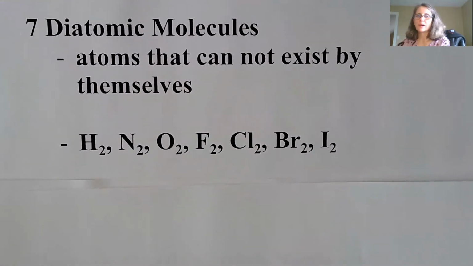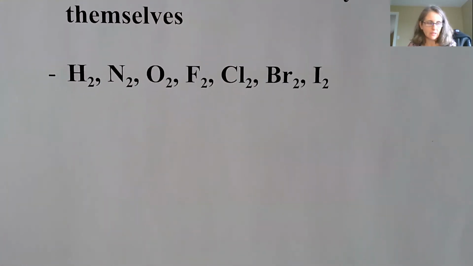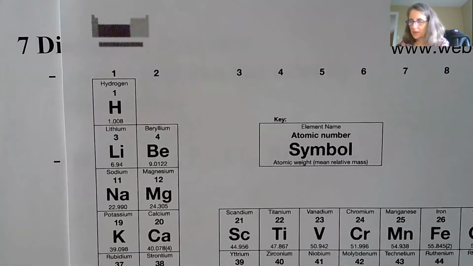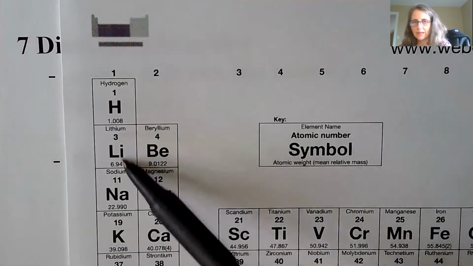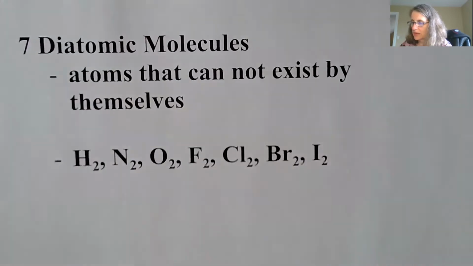So again, when we were writing these a long time ago, you didn't know quite what to make out of them. But I always start the process with our diatomics and how to draw some of these Lewis dot structures and show a covalent bond. So I'm going to start with hydrogen as my example. Hydrogen is in that first column, and the reason it is in that first column on the periodic table is because there's 1 valence electron. It is an S1. It is only 1 electron that we're dealing with for hydrogen.